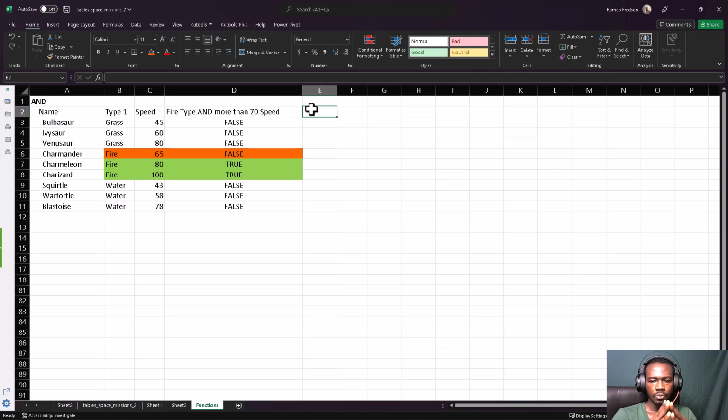Let's say we want grass less than 45. No, let's do grass less than or equal to. So it means anything from 0 to 45. If we do just less than, it will end at 44. But if we say anything less than or equal to 45, so let's just type here grass. Yes, this is grass. So we are doing AND for grass, and then we are saying less than or equal to. Okay, so let's just type this.